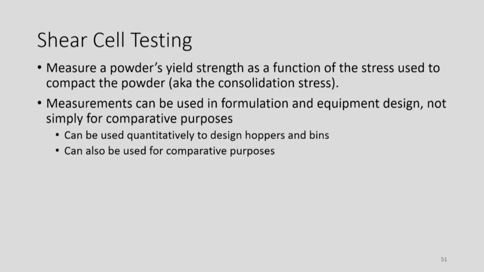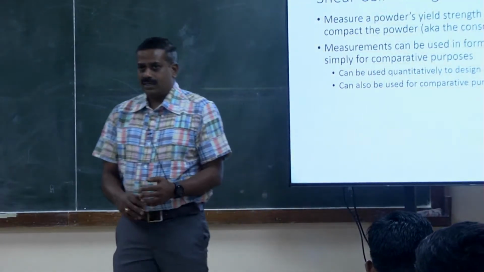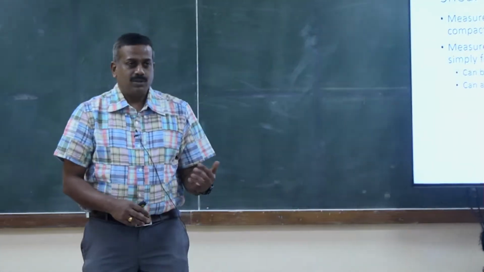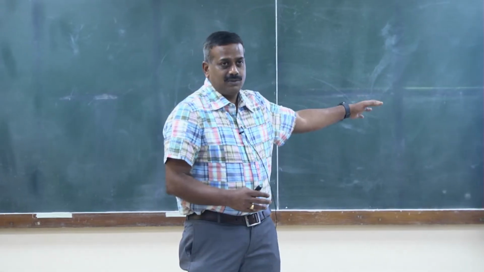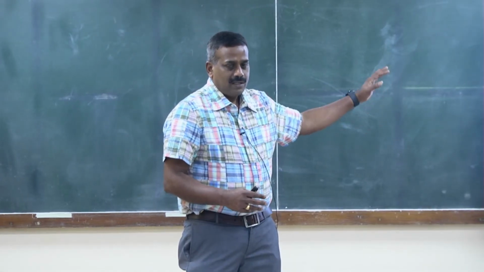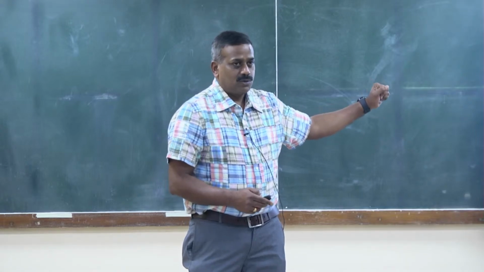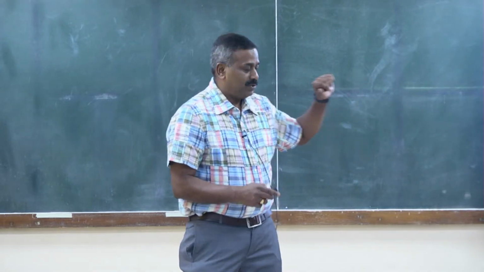And again, these are math based, so we can use the values we get from this test to design hoppers and bins, and to rate the flow behavior for comparative purposes. Most commonly, if you are designing a hopper or bin or even a handling device, you should know their flow properties. And flow properties means what you measure using a shear cell. So we will go through some of the properties that we measure using a shear cell.